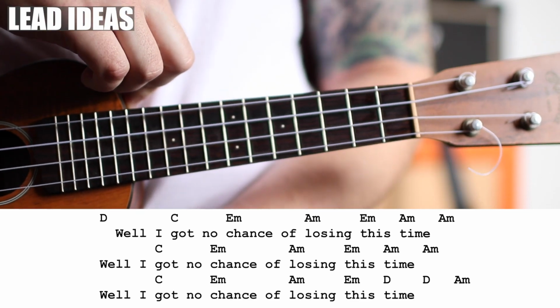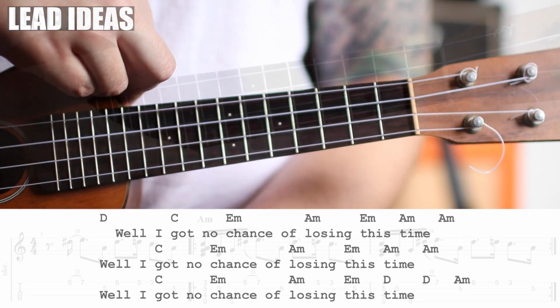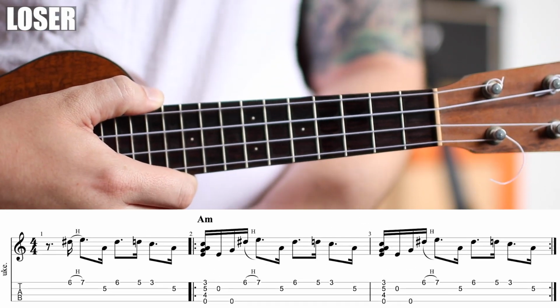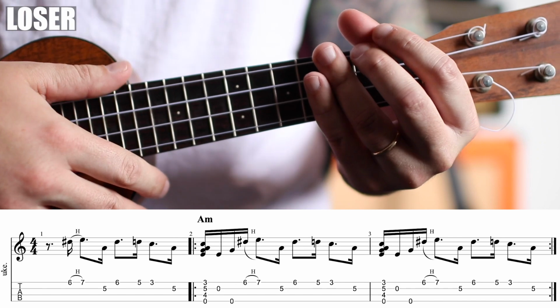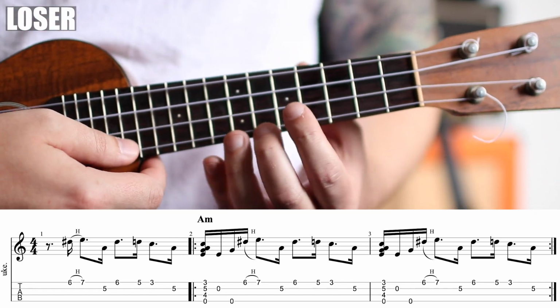And there you have it, folks. That is Loser by the Grateful Dead. I hope you dig it. Let's just go ahead and strum through this whole thing because there's so many changes in it. Let's just take it from the top. Okay, here we go. 1, 2, 3, 4.